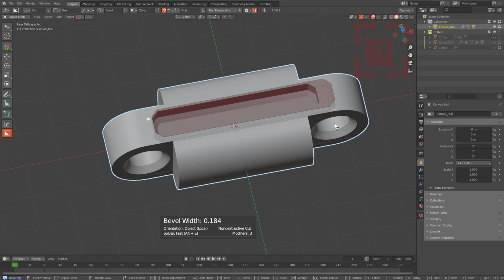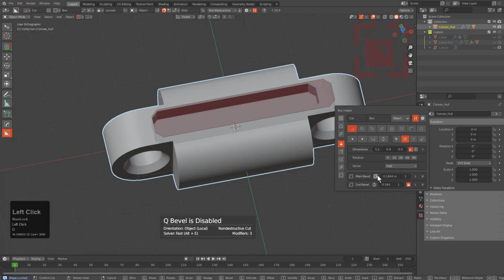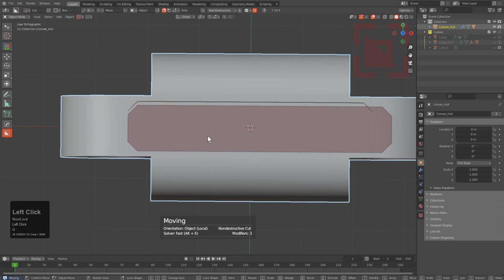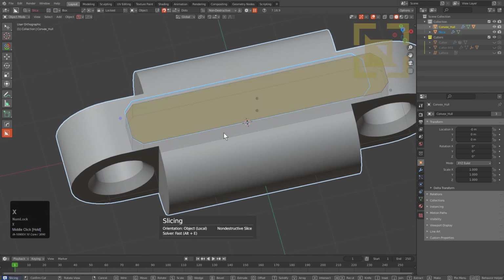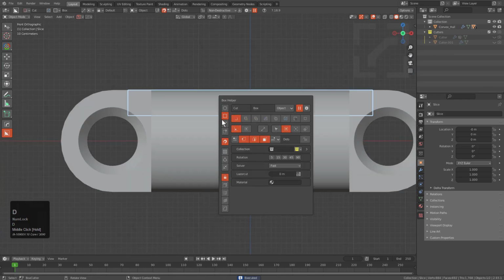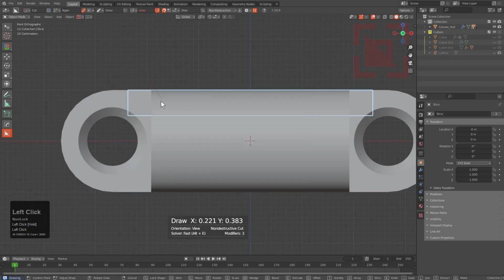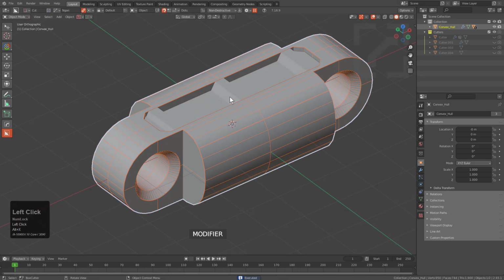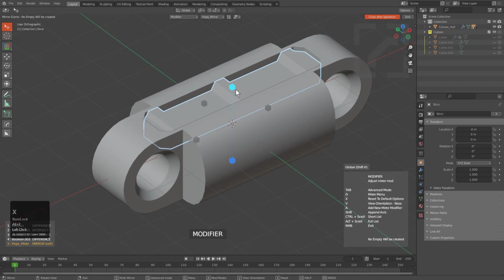From here we'll press B to bevel. However, we see that we still have Q bevel on, so we want to turn that off. And after moving this shape around, we can press X to turn this into a slice and jump over to Ngon. We could always just be alt scrolling, but I've just gotten used to changing shapes in the D menu now. And we'll Alt X, mirror it on the Z as well, meaning we could select this and also mirror it on the Z.